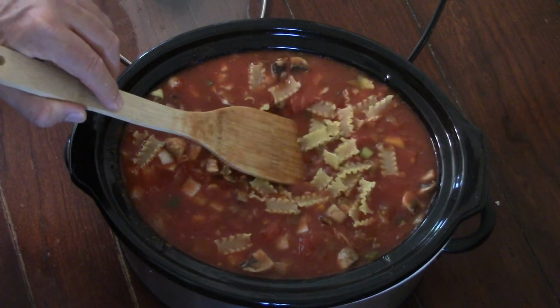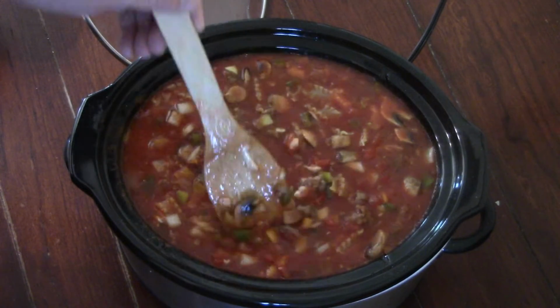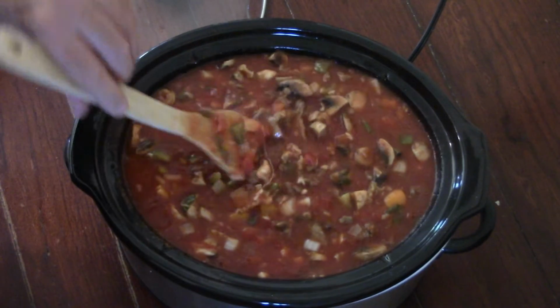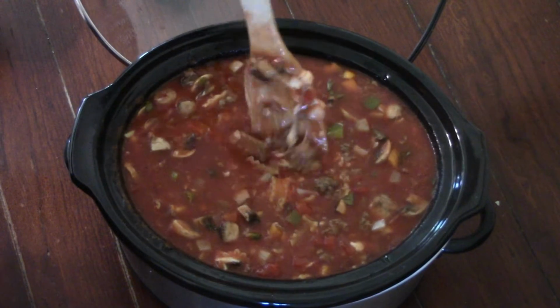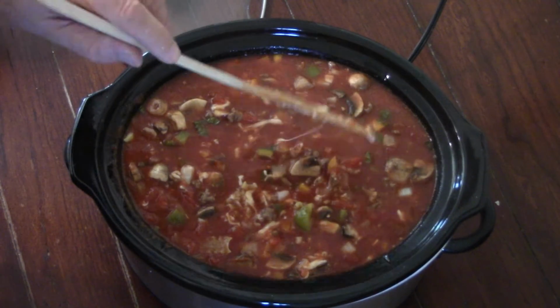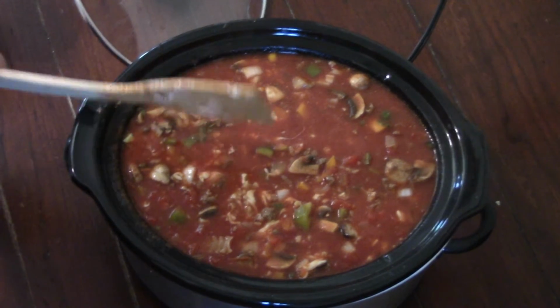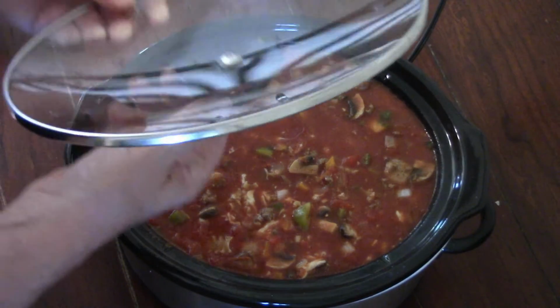Now we're carefully going to stir everything around. And keep in mind that we only have another couple hours to go, and we've got one more ingredient going in at the end. There we go. We haven't overflowed it yet. All right, we're doing good. Let's get the lid on her, and we'll check back on this in a little bit.